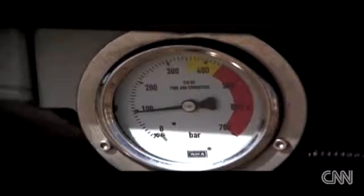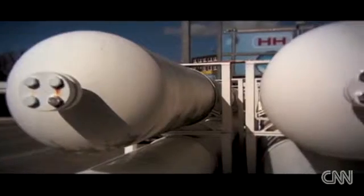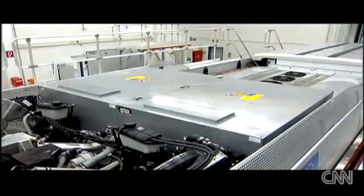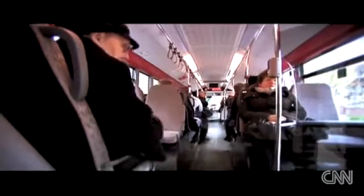If it all seems too good to be true, then it might very well prove to be the case. The infrastructure and the hand-manufactured fuel cells are astronomically expensive. Hydrogen buses work out at 4 to 5 times more expensive than regular diesel buses. So, the main issue is commercial viability. The hope is that costs will fall when demand triggers a switch to mass industrial production. Of course, it is the economic chicken and egg scenario.